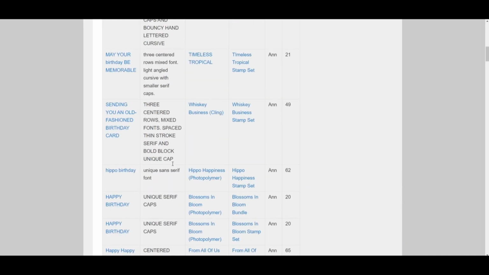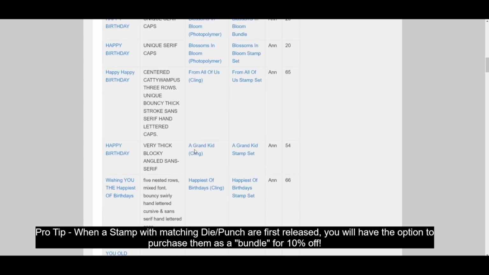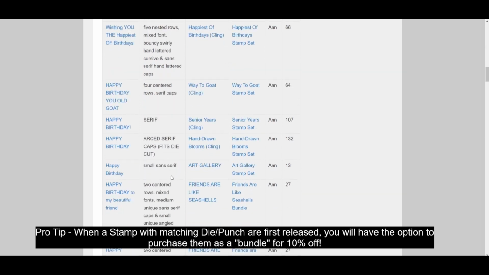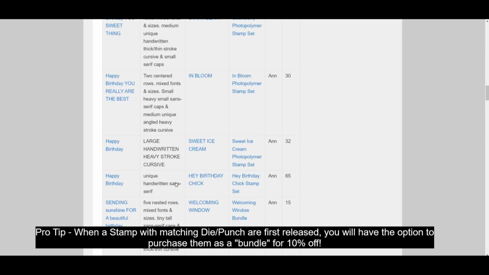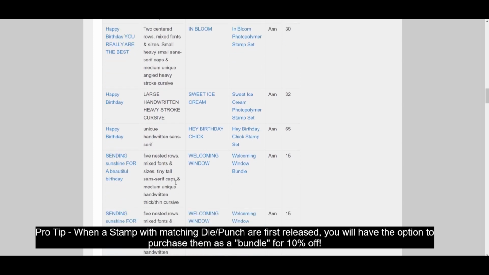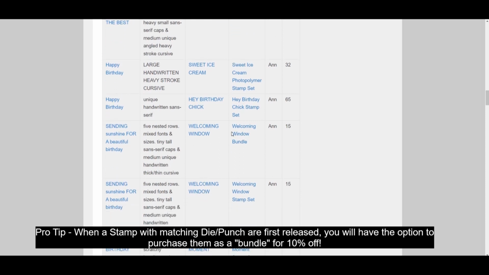If there is a bundle and a stamp set, you will have 2 entries here. I have kept bundles as a separate entity because they are only live for one cycle. They have a lifespan that is shorter than the stamp set itself. So I want to show you here is welcoming window, sending sunshine for a beautiful birthday, that has a bundle, and right below it is the stamp set.